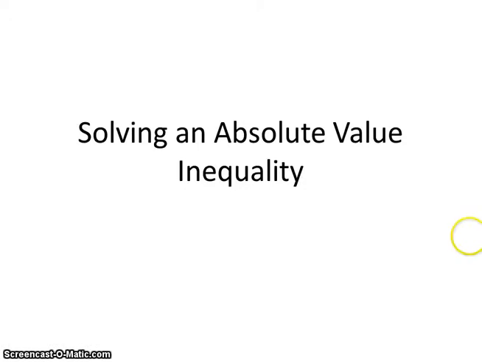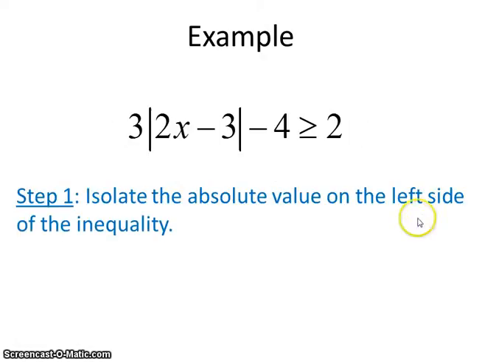Today we're going to be solving an absolute value inequality. This is definitely one of the more challenging problems that you'll see in intermediate algebra. It's really only challenging because it contains a lot of steps, but each individual step is not a big problem in and of itself. We just have to remember how to proceed each time. The best way to do that is to just work a bunch of examples. So we're going to work an example here and really concentrate on the steps.